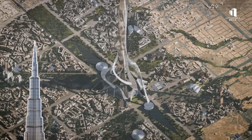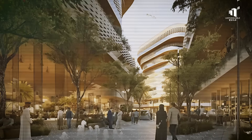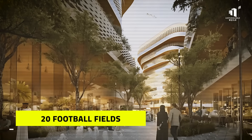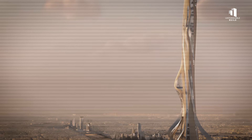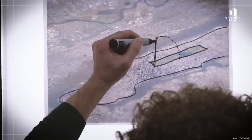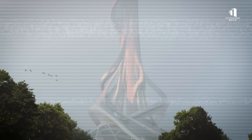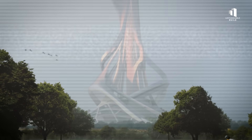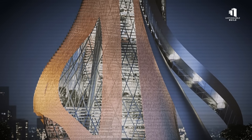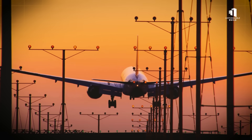Engineers are facing challenges no one has ever solved before. Rise Tower would stand at twice the height of the Burj Khalifa — taller than three Empire State Buildings stacked end-to-end. Its base would cover an area larger than 20 football fields, and its total floor area would equal that of a mid-sized city. If completed, it would hold the record for the world's tallest building, highest occupied floor, longest lift journey, and highest observation deck. An elevator ride from the bottom to the top would take over a full minute at maximum speed, and from the upper floors you'd be looking down on airplanes coming in to land at Riyadh's airport.